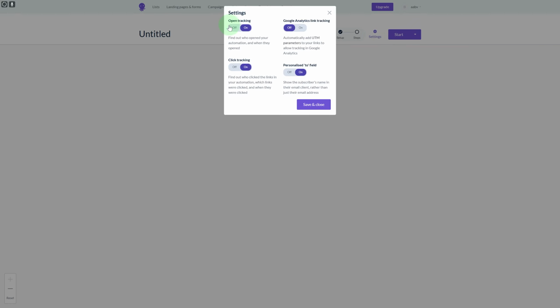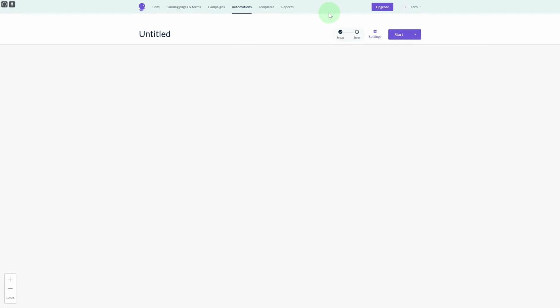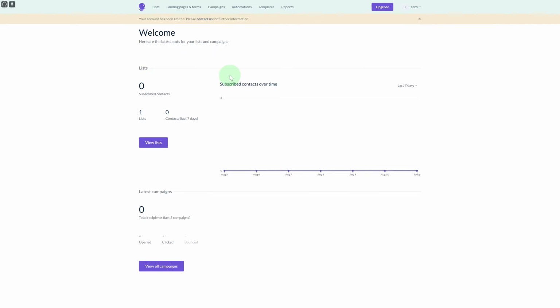You can see the settings, OpenTrack, Google Analytics link, and much more. For those who are into email marketing and all this stuff, you will have a better idea of all these settings because everything is pretty much compiled into one platform and it works like a charm. They also offer various templates for email marketing and much more. You can see in the main dashboard we have quite a few features like, for example, our analytics, lists, latest campaigns, and everything is listed in here.